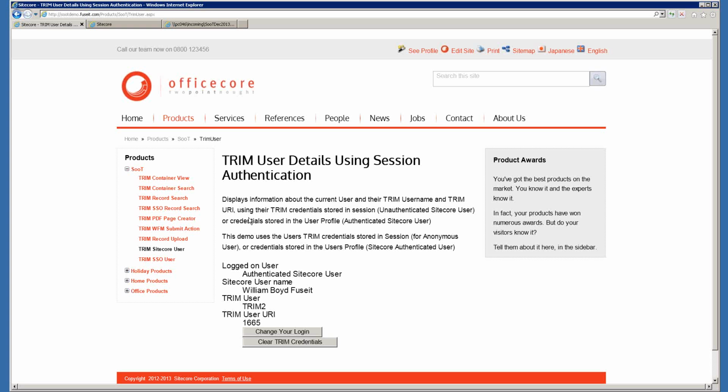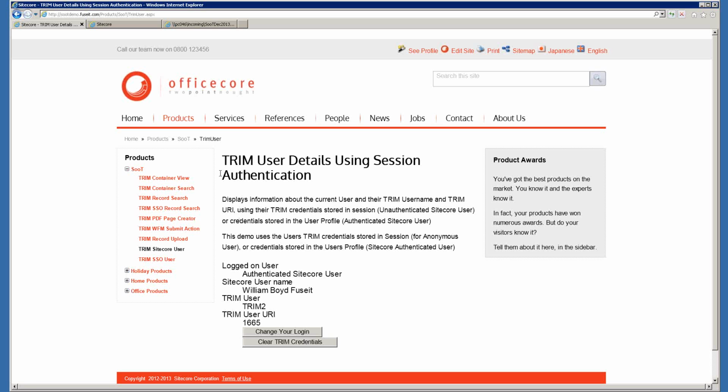The fourth and last possibility is that you have a generic HP user. Maybe that's a user that has only read access to certain containers in HP Trim. You can put that into your web config and have it global, so that anyone coming to the site will be able to pull certain information out of Trim and have it shared across the internet.